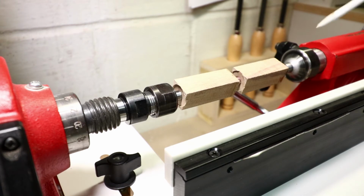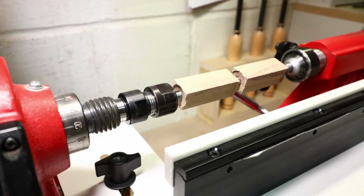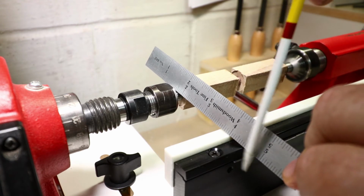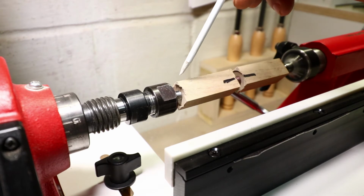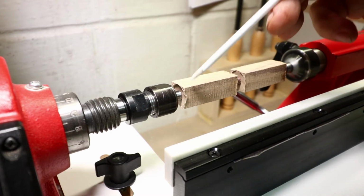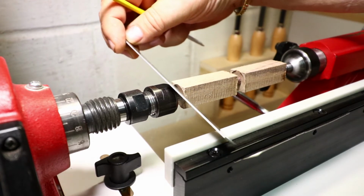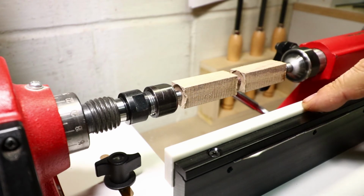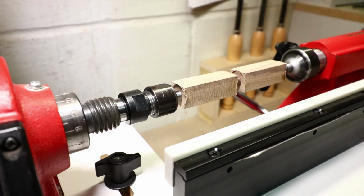When trying to align these templates here with your work stock, it's difficult to get a straight edge in here to line up and be able to see where you're at on the template. That's because of these parts here that are protruding out after using a barrel trimming tool. It gets your brass tubes square to the workpiece, but it leaves these things in the way here, so we can't get a square across here and make sure that our template is correctly located. So what I'm going to do is go to my oscillating sander, which has a belt sander on it, and flatten off these ends here so I can get a straight measurement across there.